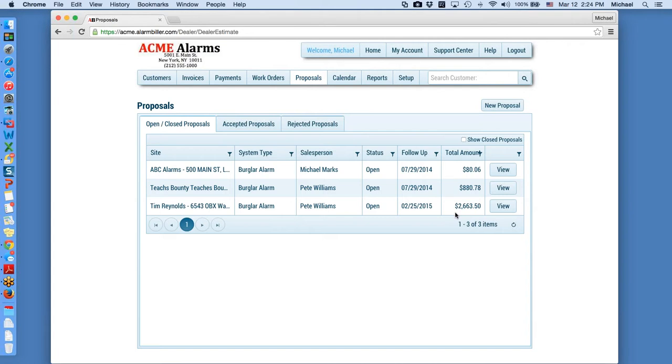Currently, there is no auto alert on a follow-up, but that is part of some of the things that we have on our development roadmap, to add some more of those auto alerts for salespeople. So when they log in, they'll know that there are proposals that they need to follow up on. So I hope that answered that question. If not, please go ahead and fill out some more.